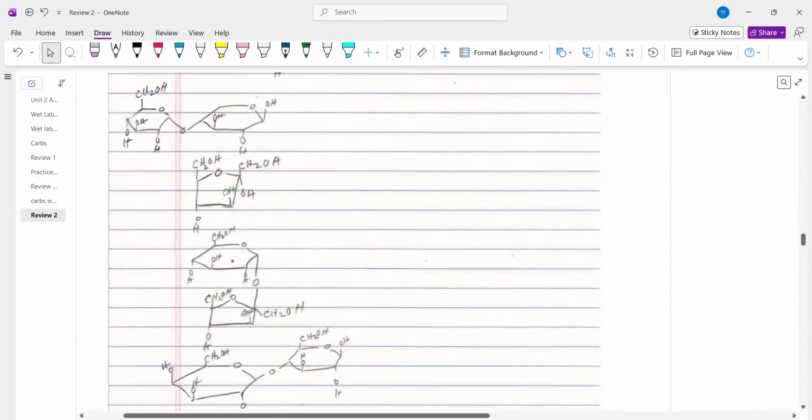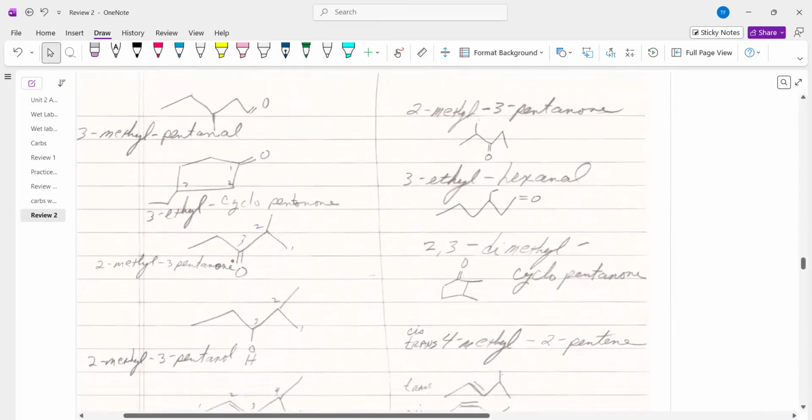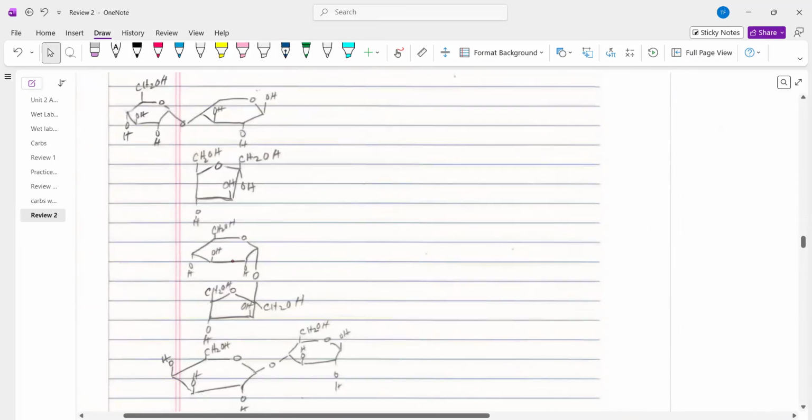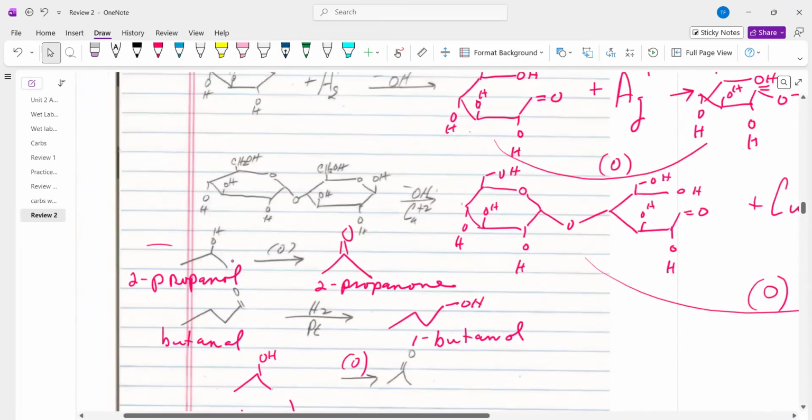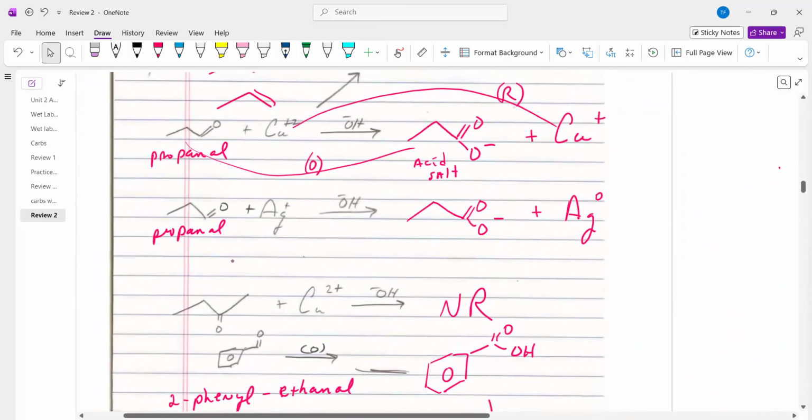Okay, and here's the carbs that we went over last week. Here are the answers. So that's a good worksheet for you to go through for studying for the test, as well as the one we went over on Wednesday. Now on Wednesday, I'm going to have another short lecture because of the soap lab. And we're going to just keep going over these.